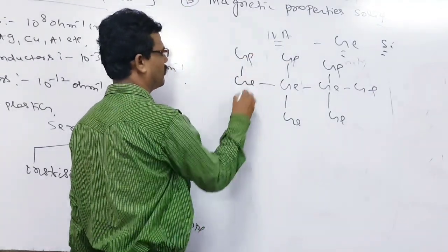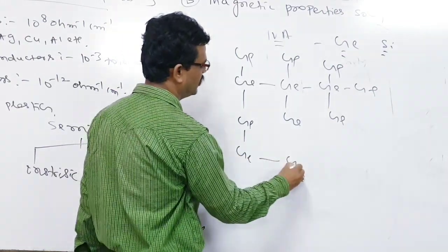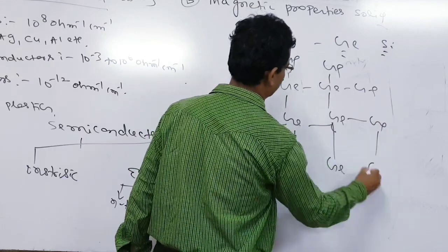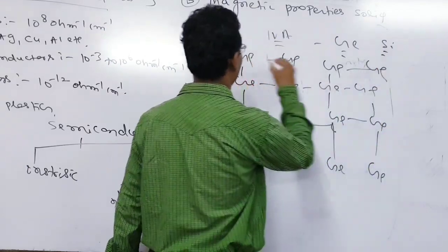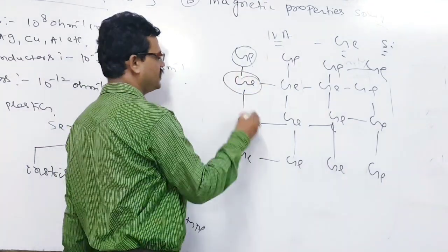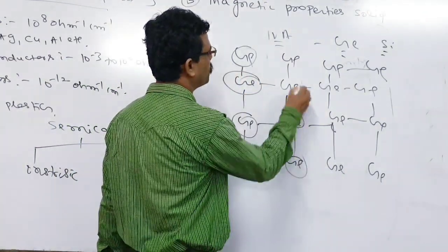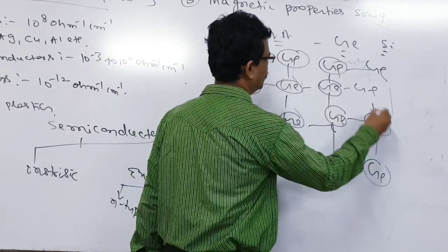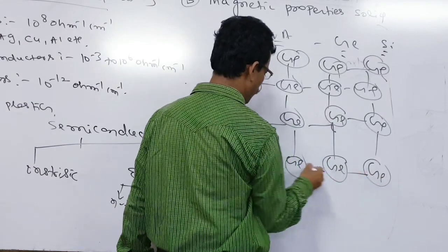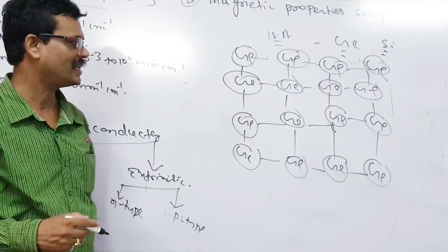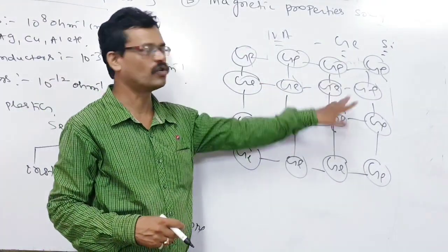So these germanium atoms are tetrahedrally arranged on all sides, so that we get this type of semiconductor. In this semiconductor, let us see how N-type as well as P-type is formed. If these germanium atoms are replaced by some other atoms... Germanium has 4 electrons, that's why it is covalently bonded on the 4 sides. You can clearly imagine that all are forming 4 covalent bonds.